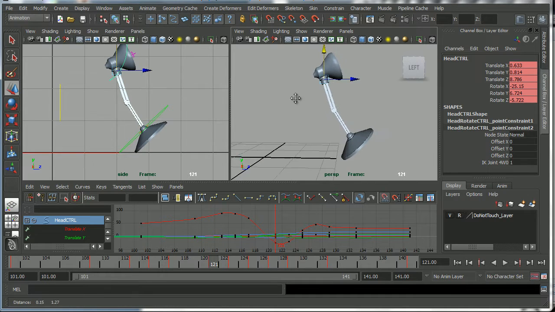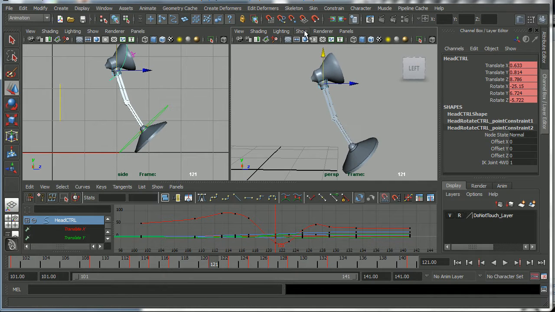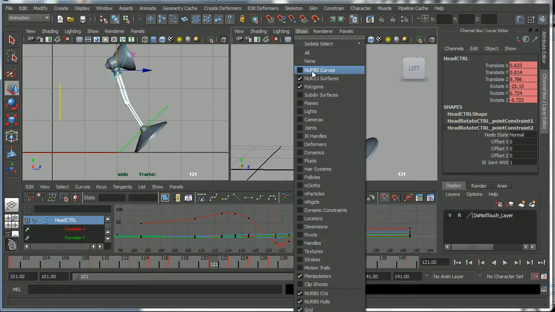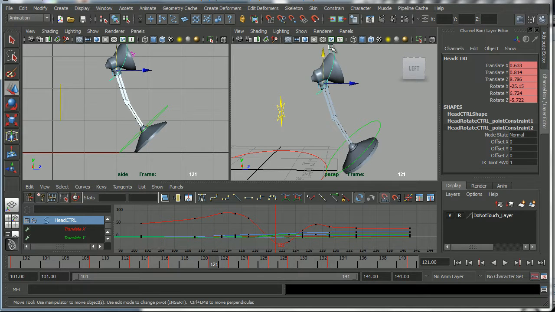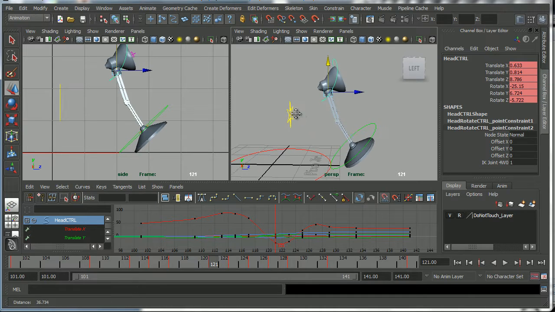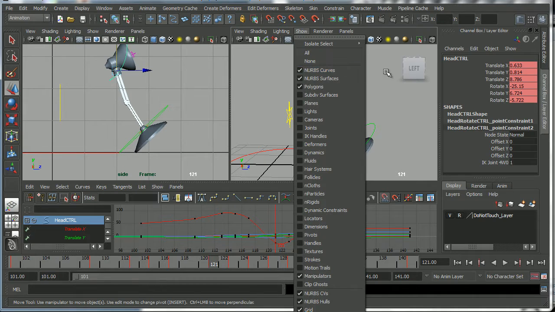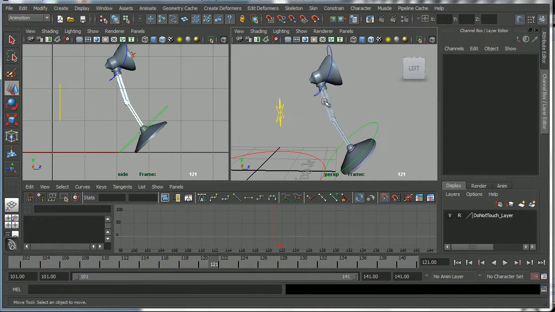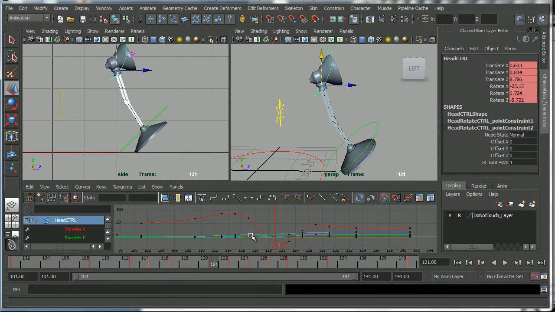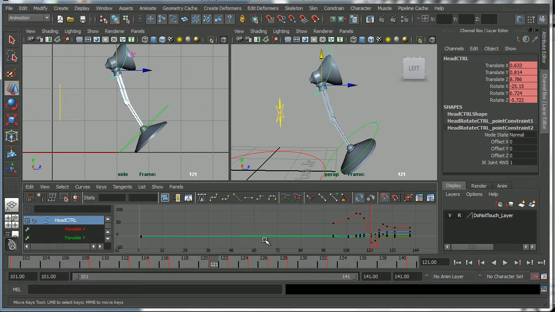So let's go in, and under here, we need to turn on the animation controls. I need to turn on NURBS curves because these controls are created using NURBS. If I don't have NURBS curves turned on, the controls won't show up. I'm now going to select the head control there, hit A in the graph editor so we can see it all, and delete these keyframes at zero, which we should not have. I'll hit A again. Now we can see it all properly. A is for all in the graph editor, one of your most useful buttons.